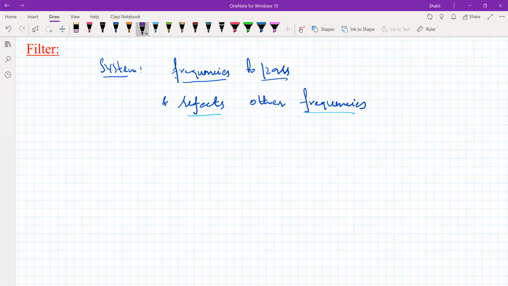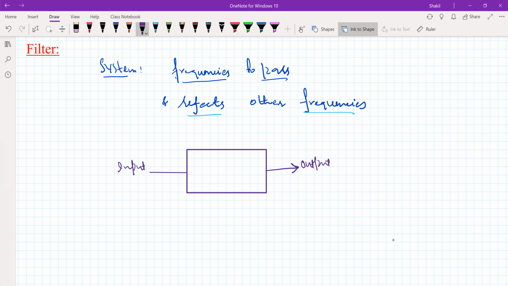So we can say it's a system which has an input and has an output, and this system is a filter. What this system will do is try to pass some frequencies.